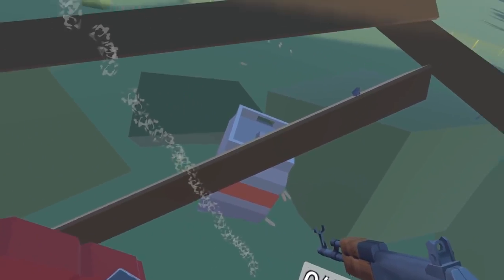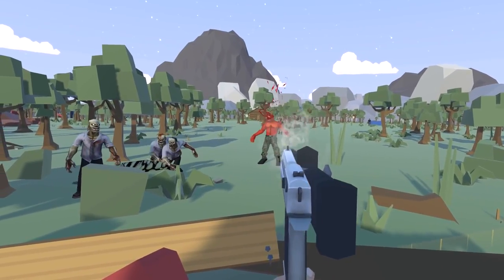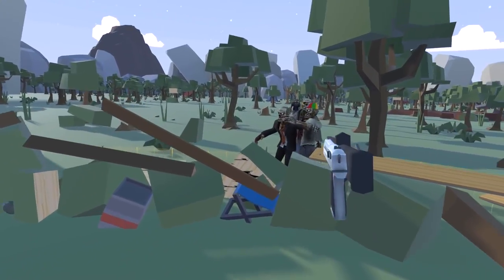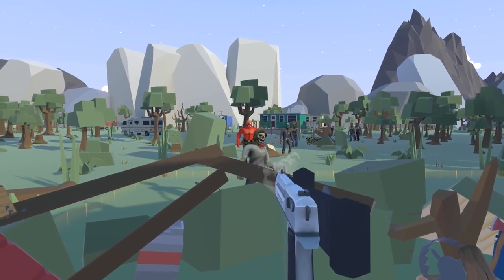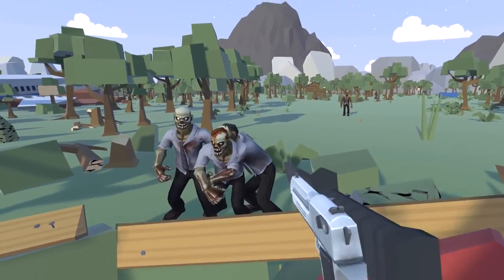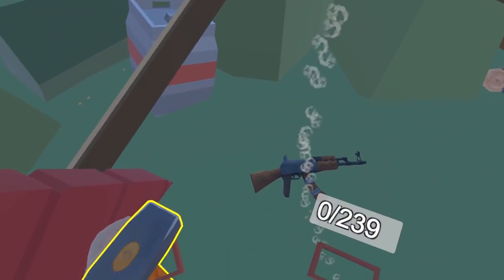Gotta kill a couple of these tanks. Oh, running low on ammo. He's down. Those guys are distracted. Reload. Hit them all. Hit them all. Whew. Right, it's getting a little busy up in here. Hey, cut it out, guys. Big guy, get out of here, man.